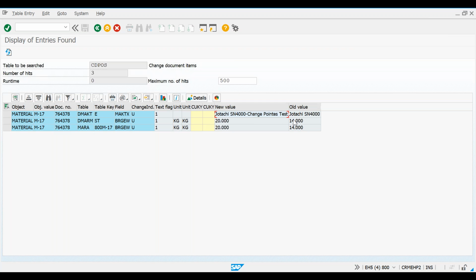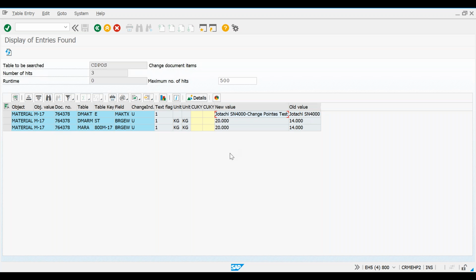We also changed the unit to EA, no? Not possible to change it; it gives an error message. EA is not allowed to change. By default, it is taking PC, because it already had stocks and conversions. Okay. So now two values we changed, right? We can see the old value and new value.